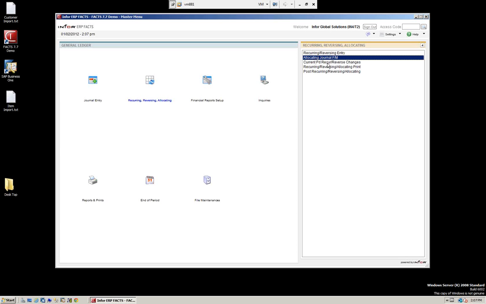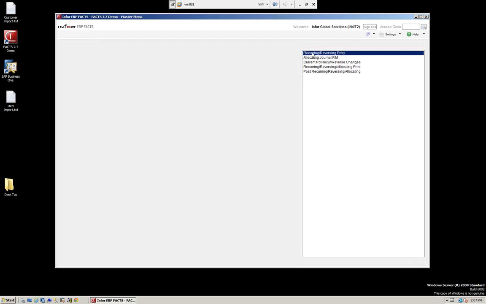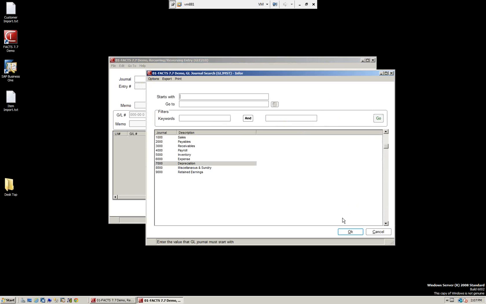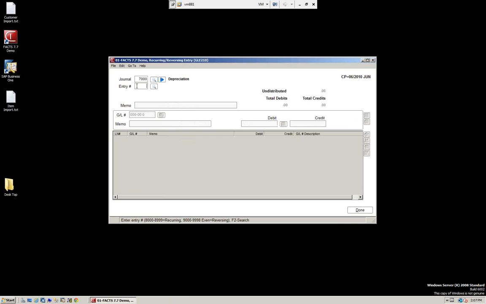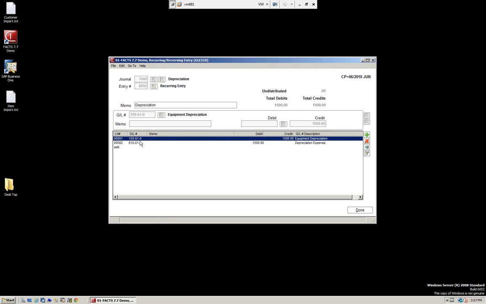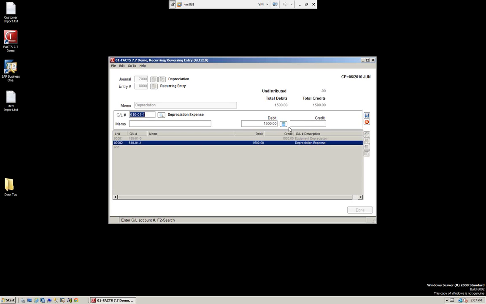Okay. Here we have the current period reverse changes. This is if we want to make a change. As you saw here, we created a depreciation, and I'll use that for the example. So if we call up our depreciation and search, we have this one here, and you can see that we're putting 1,500. If we double-click on the line, we can see we have 1,500. If we look here on the expense side, we have 15. So this is the standard recurrence that happens every month.